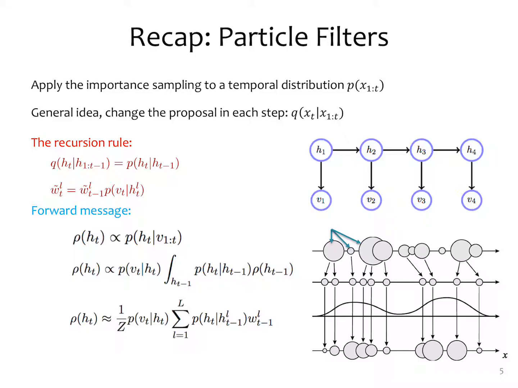So another idea to move away and use the structure of the graphical model was this modification that we made to the importance sampling. The idea was that, let's say I want to sample from a chain. There's the graphical model structure in the distribution I want to sample from. Why not, as I move along the direction of the chain, update my weights? And that was more efficient, and that results in particle filtering that we discussed last time.